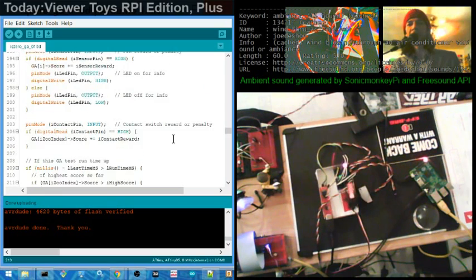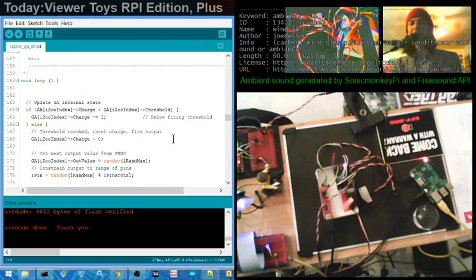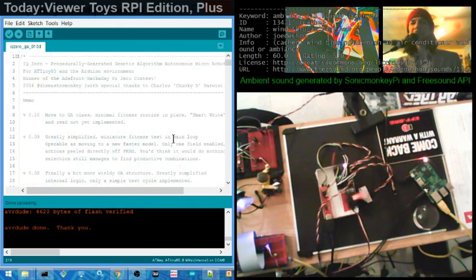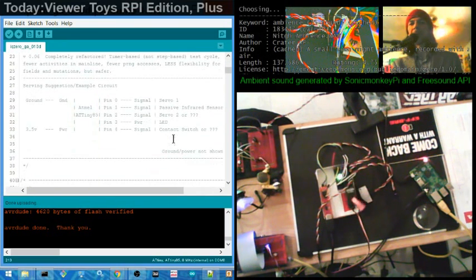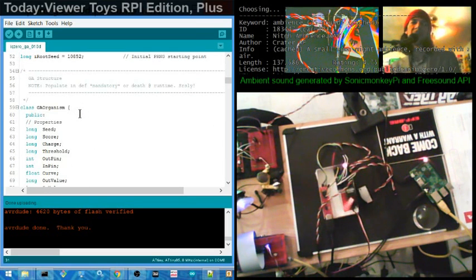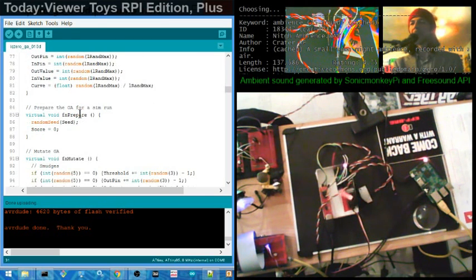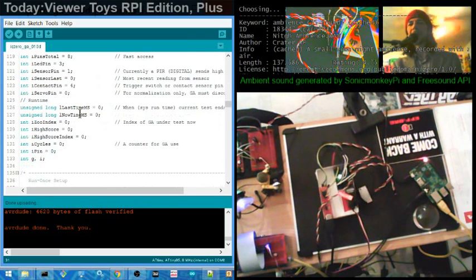So this is the current mainline of the latest version, and this code is up on the GitHub address, and along with it a sample wiring diagram, and it's really pretty straightforward anyways. So you can check that out, all of that's up there. If you got an Atmel and you want to program your own and play around with this idea, have at it, and be my guest. It's all open sourced, and the instructions are also on my YouTube address in the form of several videos, so check those out.